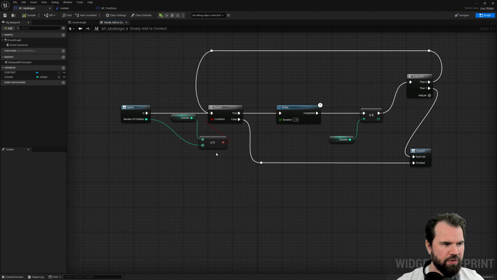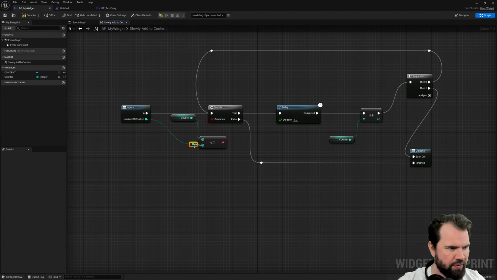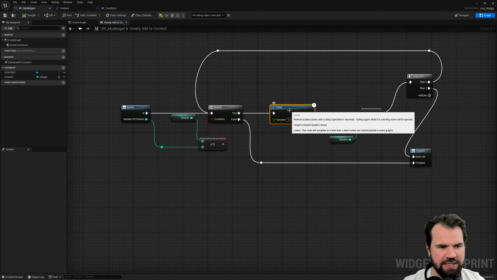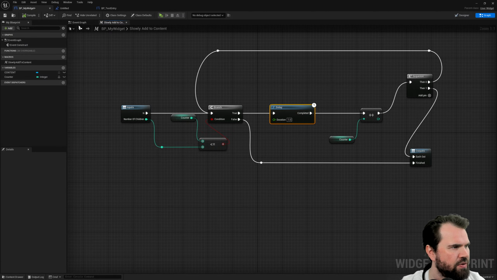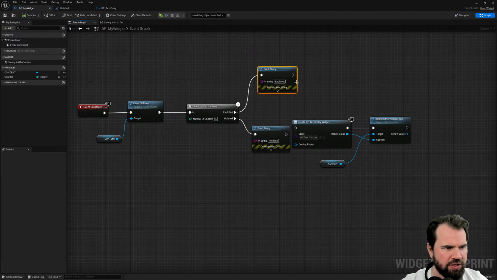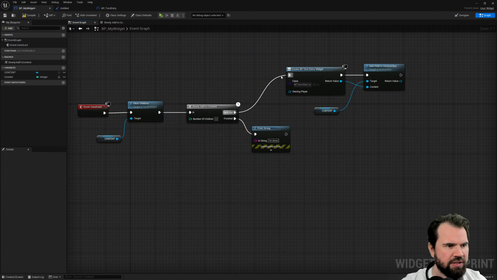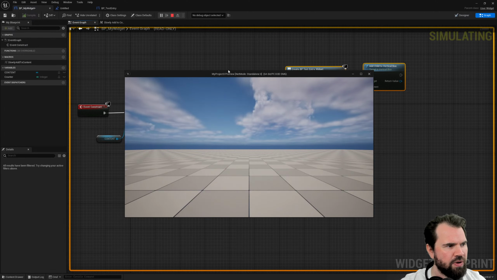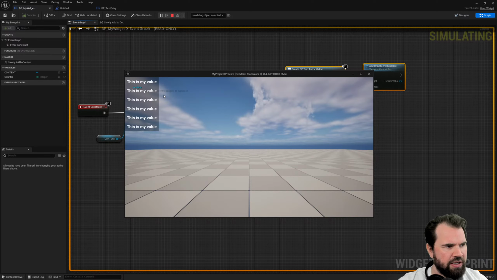Basically what we've done is we've created this macro, and this macro runs 10 times, and it creates this really interesting kind of async. With a delay node, it creates these async tasks, and we can use these async tasks to actually do our logic. So just to make sure that this works, every time that we run it, we want to add an entry to the child box here. So we go here. This is my value, my value, my value. And then it's done.